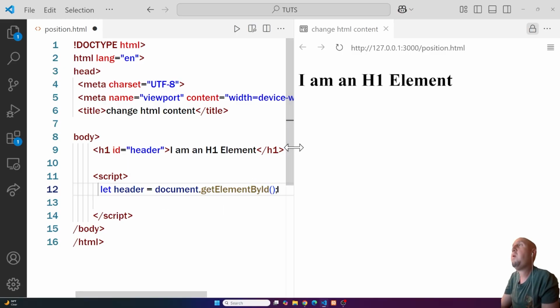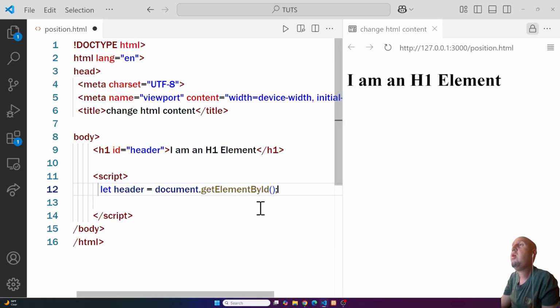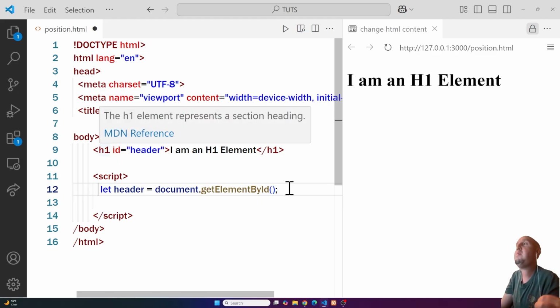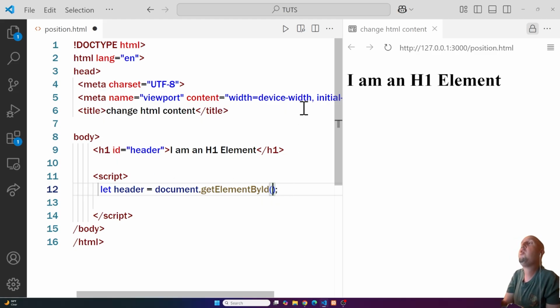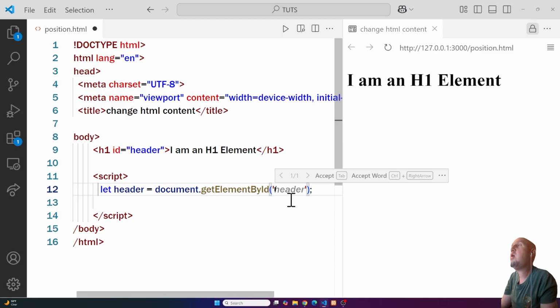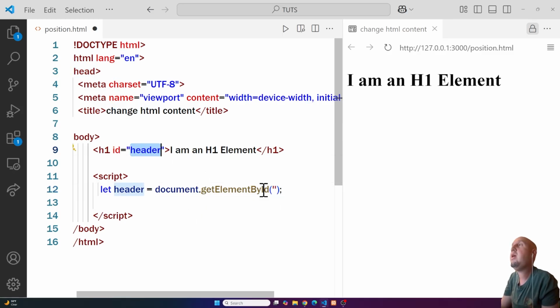So when you add this, you are going to select this specific element. So I can add two single quotes inside of these parentheses. You can use double quotes as well, but I'm going to use single quotes because it's easier. So two single quotes, and then you are going to add the same ID here inside the parentheses.